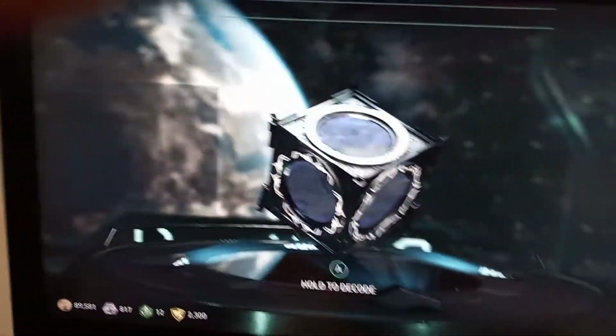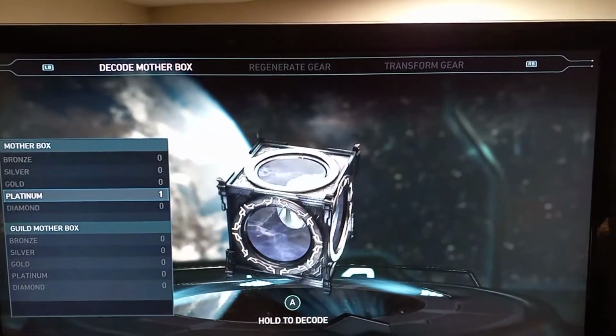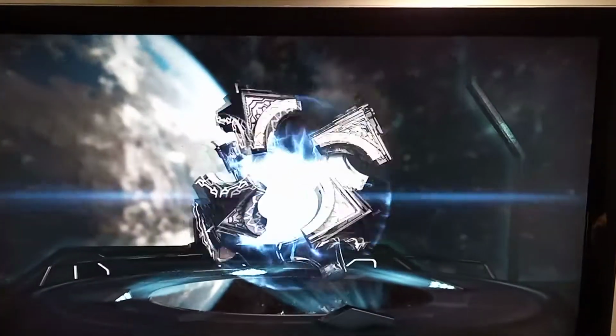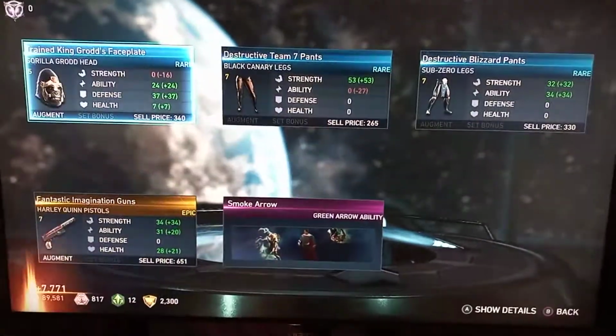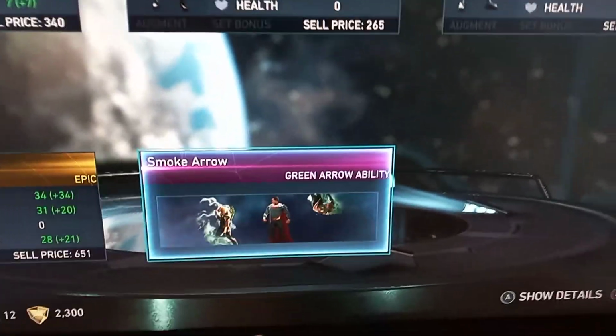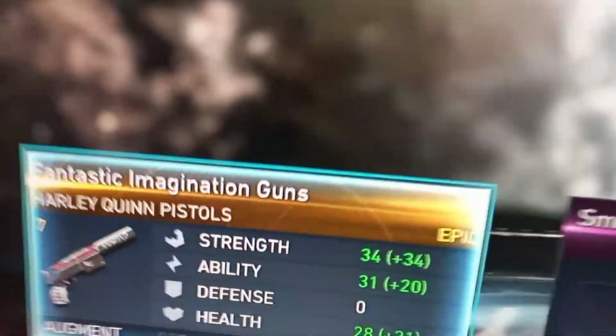That's pretty good. Now, Jonathan, I'm going to get the camera back so Jonathan can open the last one. If we get Staff of Grayson, which we probably won't, I want Staff of Grayson. I need that. Wait. No. Oh, but we got Smoke Arrow, a new ability for Green Arrow. No, that was supposed to be Staff of Grayson. And we got pretty good Harley Quinn pistols.